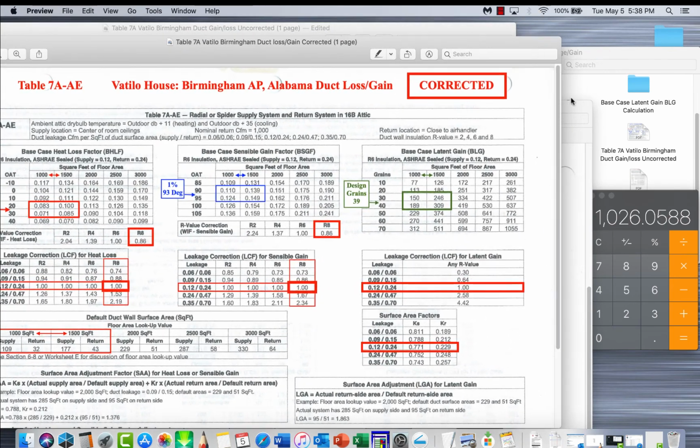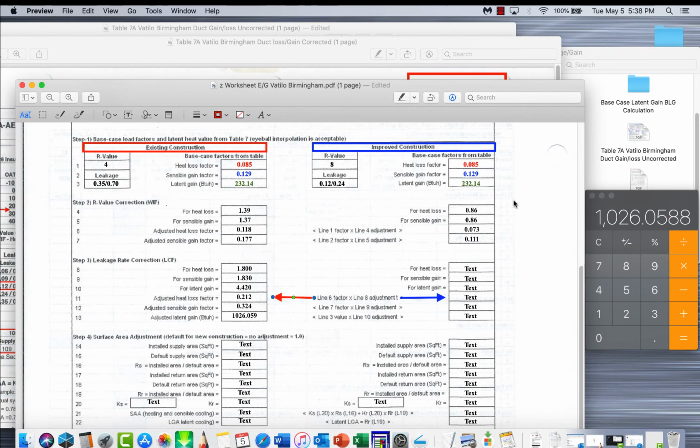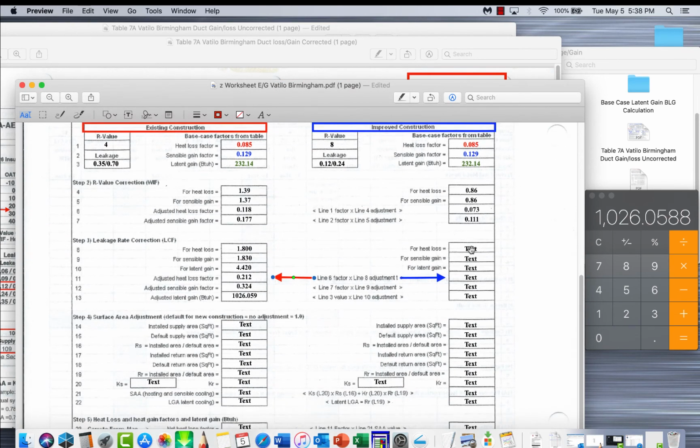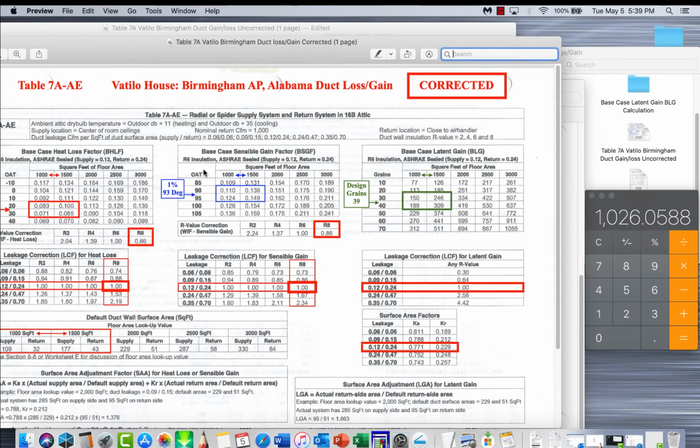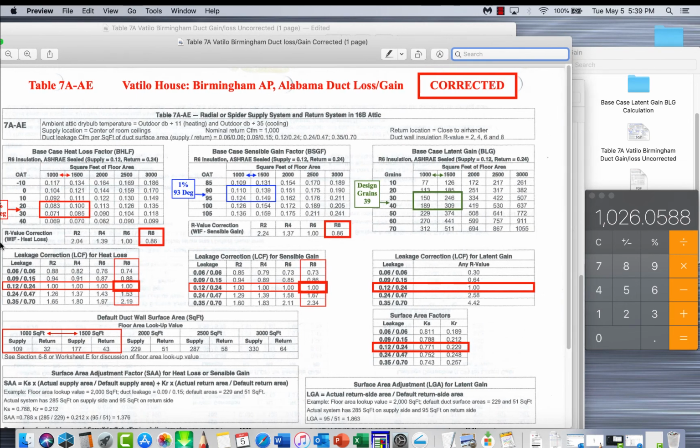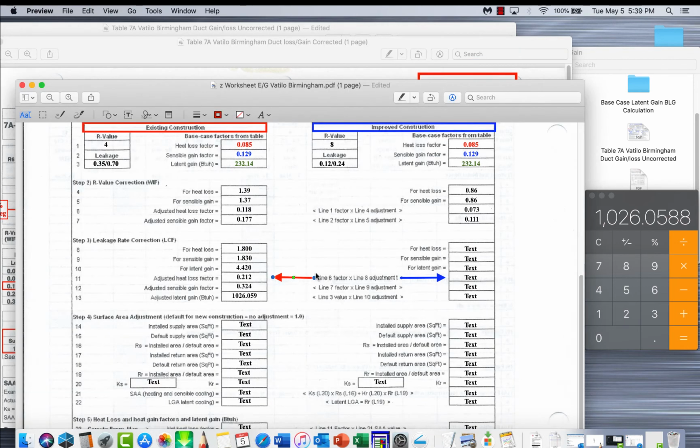So for line 8, we're going to go to right here. And like I said, our new leakage rate is 0.12 and 0.24. That's our sealed. So 1, because we got R8, so these two meet. So we got 1 there and 1 there. So line 8 and line 9 is going to be 1.00.